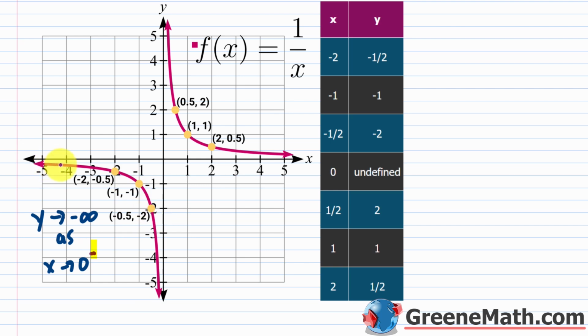So coming this way from the left, as my x values get closer and closer to 0, my y values are, again, decreasing without bound. I'm approaching negative infinity. For this piece of the graph right here, as the x values get closer and closer to 0, well, now the y values are increasing without bound. So I'm approaching positive infinity. So again, I got to be specific. So for this one, we would say y approaches positive infinity as x approaches 0. Again, this is going to be from the right. So I want to make sure I put that plus sign right there to say from the right. So that's why we have this different notation here in case that's a little bit confusing.